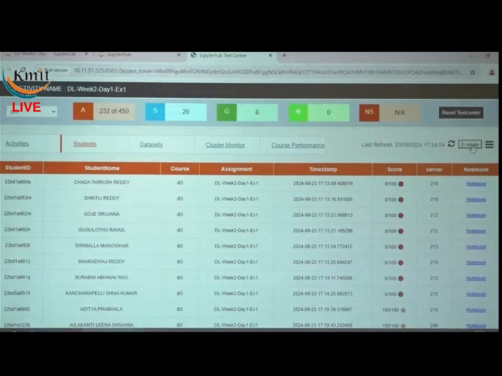You can open the previous practice notebook and code it. Practice notebook will be continuously the same. Refresh now.